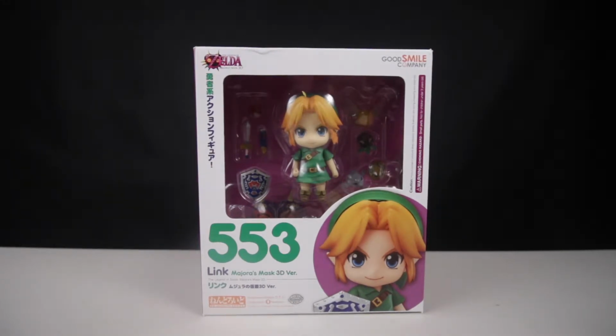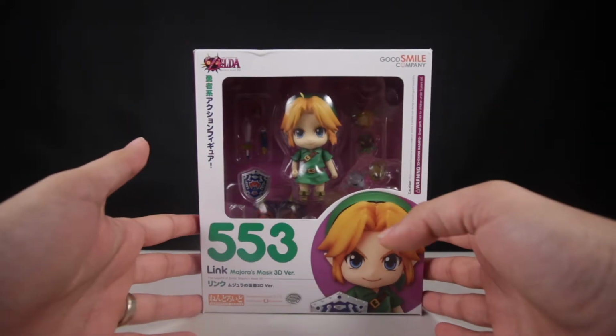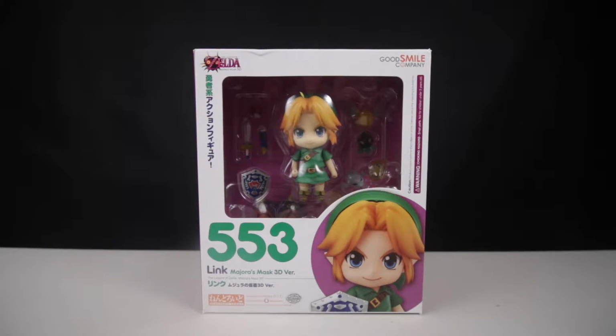Now today we're going to be looking at an original Nendoroid. This is the 553 version, the Link Majora's Mask 3D version to be exact. This came out around 2016, somewhere around April. Quite a good figure to get. This comes jam-packed with heaps of accessories. Quite happy to have this one.